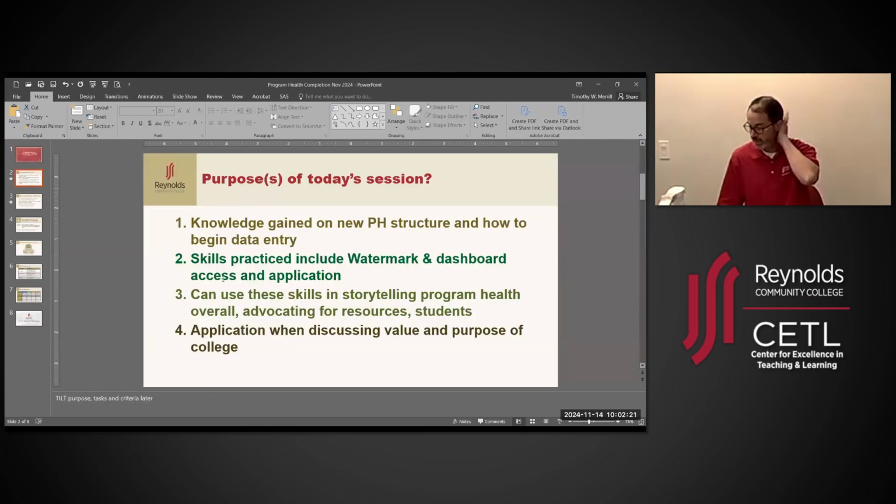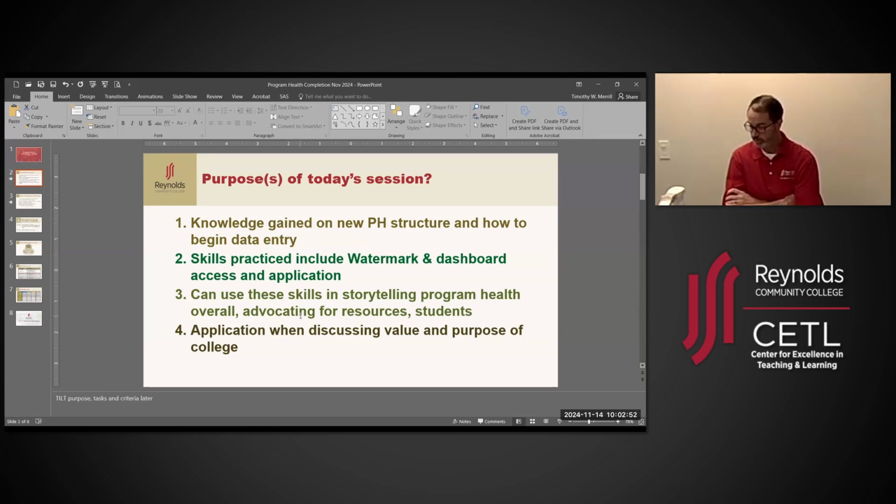So in my slides, again, I am assuming you can see my PowerPoint slides. I'm not entering presenter view at this point, just sharing the slides with you, but wanted to start with the purpose. Again, this is my very amateur attempt to be very apparent and transparent with the purpose. So again, reminder of the program health structure, how to begin data entry, practicing Watermark, and getting into the dashboards.